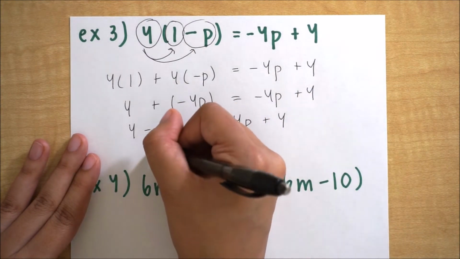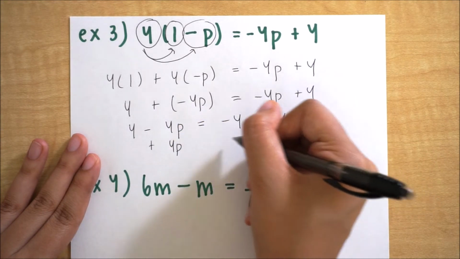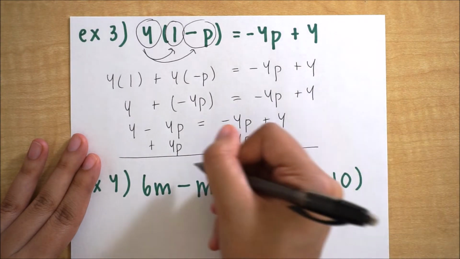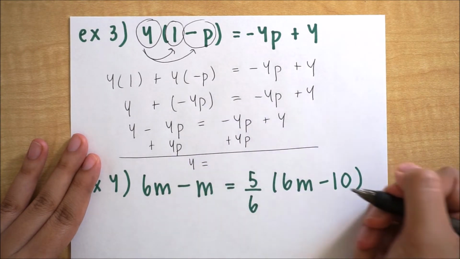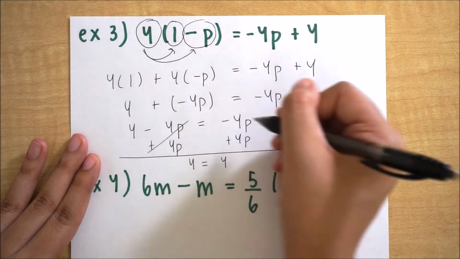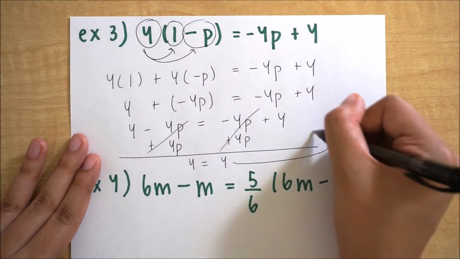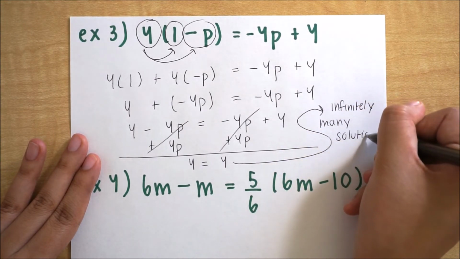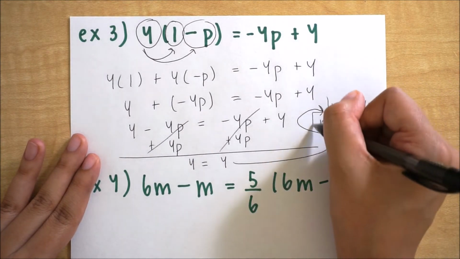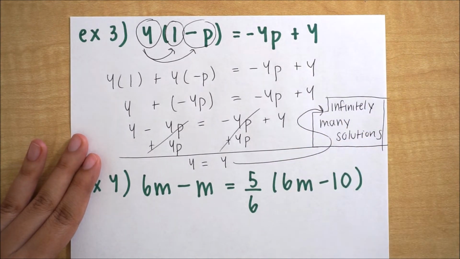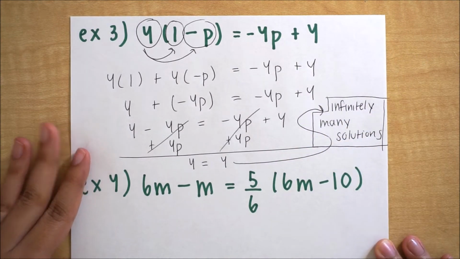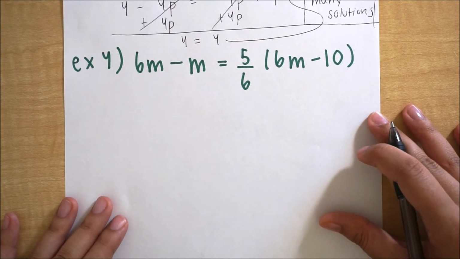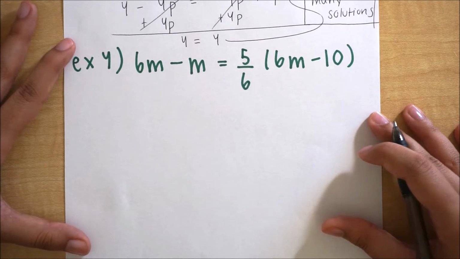But let's keep solving it down. So we're going to add and combine the like terms. So we're going to add 4p to both sides. So we're going to end up getting 4 plus 0, or just 4 on the left side, is equal to 4 on the right side, because the 4p's cancel themselves out. And if you have the same thing on both sides of the equal sign, you have infinitely many solutions. And again, you can reference the first page to see what type of result means if it's no solution, one solution, or infinitely many solutions.